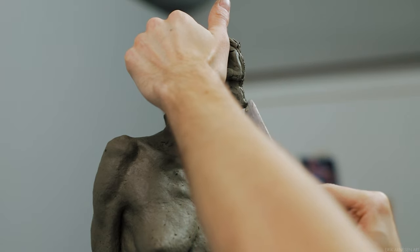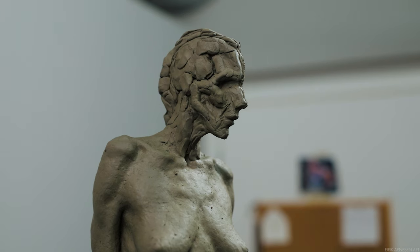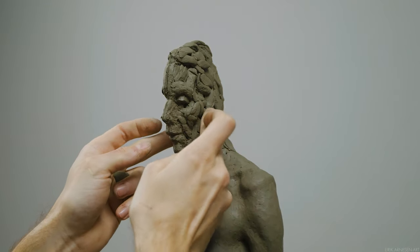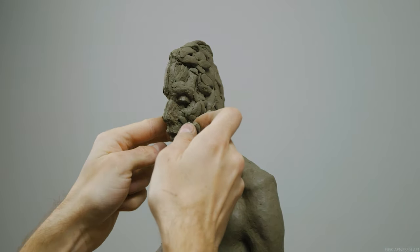Small, easy to do steps that involve little risk are always good to take. One example of such a step is drawing on the hairline. This can be drawn on with a drawing tool and then be represented in clay. It will add a lot of our subject's character to our sculpture while involving pretty much zero risk.